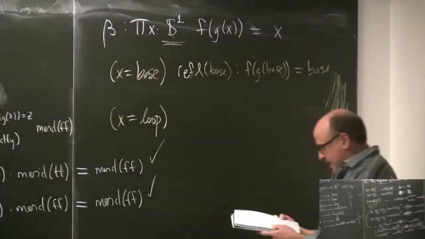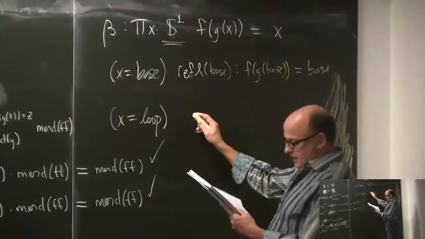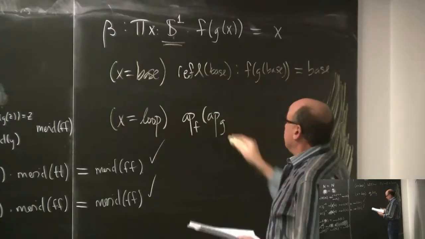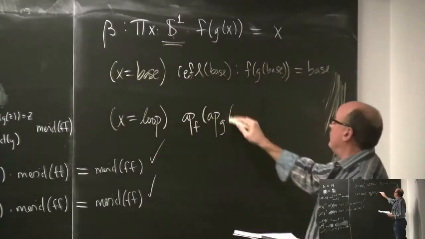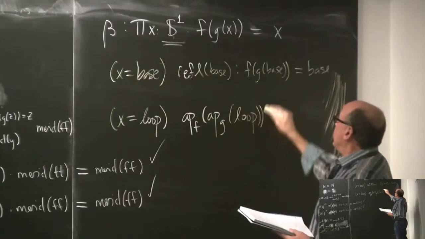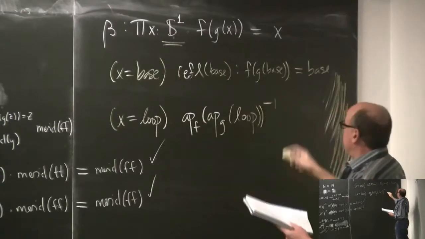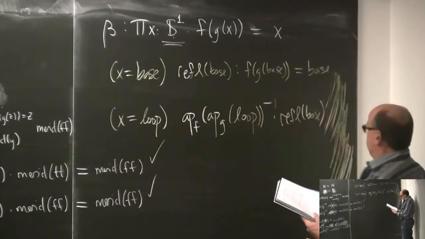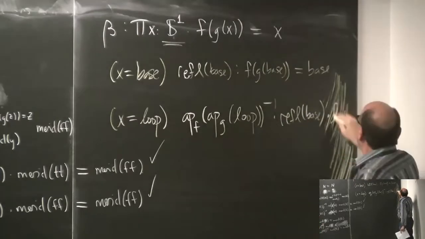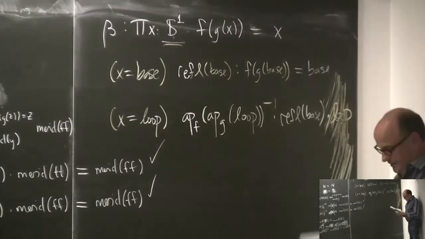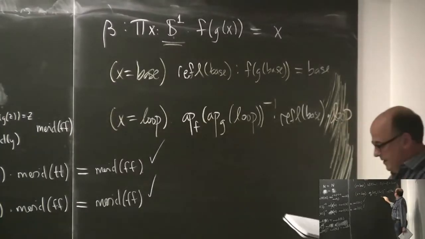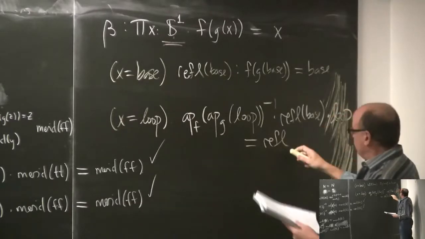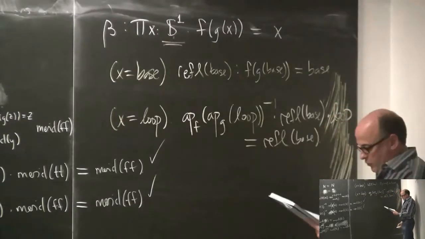And then I have to show that it survives the loop, right? So I have to say that we're using the apps here to make explicit, so we have this. So whatever that is, inverse, and remind me to carry the inverse down so I don't make the same mistake again. Okay, so this is base, and then the loop. It says loop here, and I need to show that this is equal to REFL. If you work it out, this has to be equal to REFL of base. Okay, so we work this out.